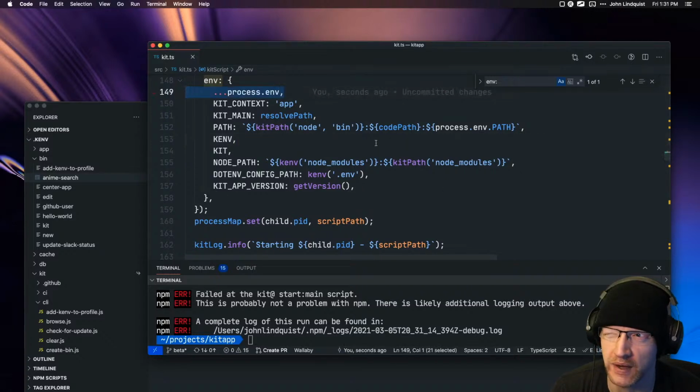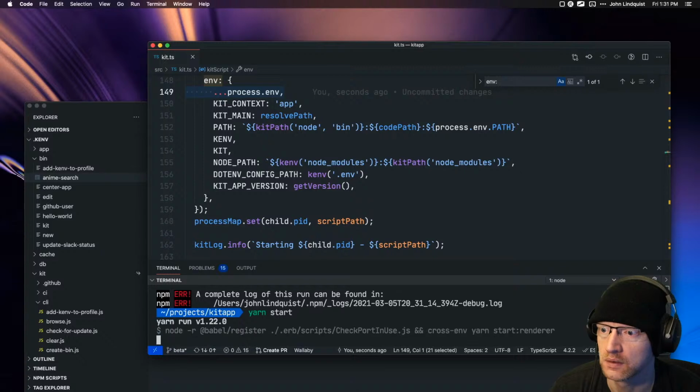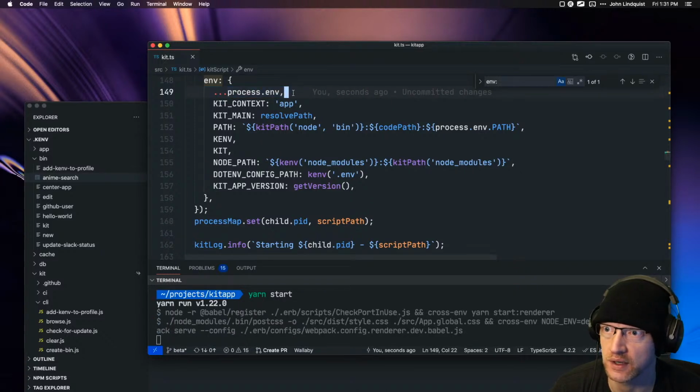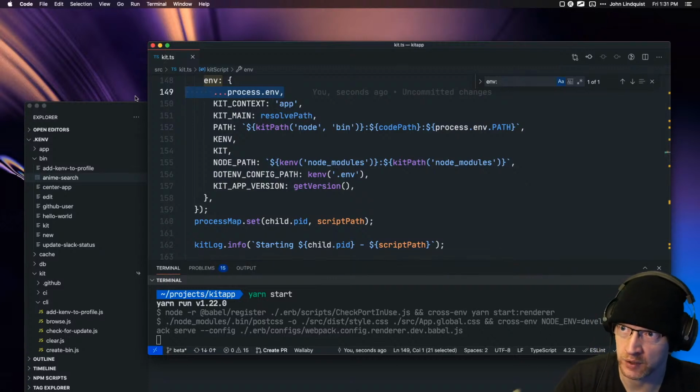So process end, I would assume has home on it. So let's fire that up again. And since this comes first, everything else here should be able to override any of the environment variables that came in.